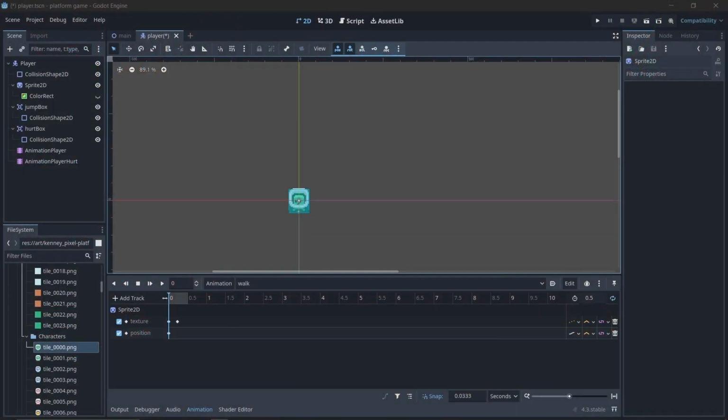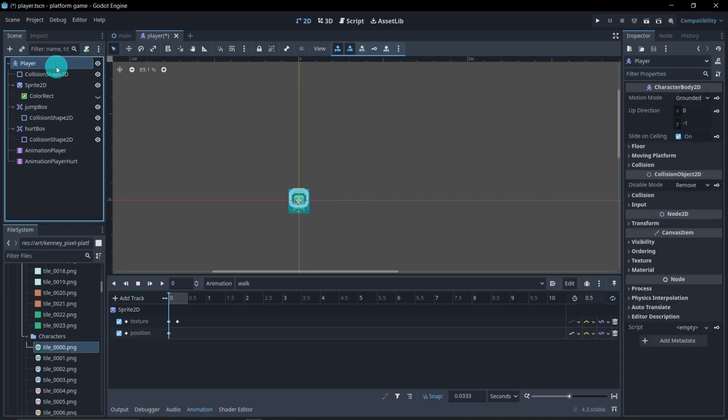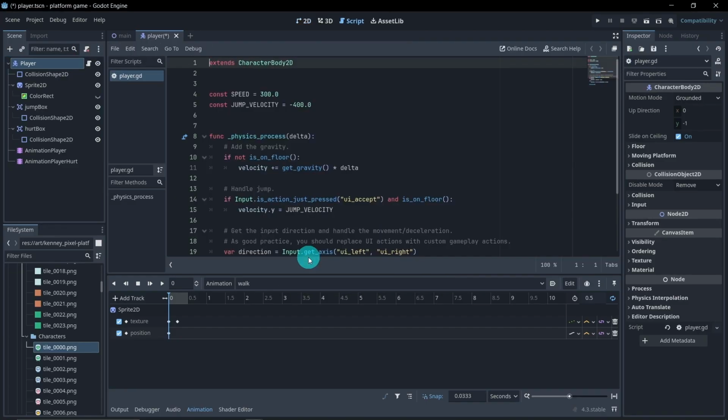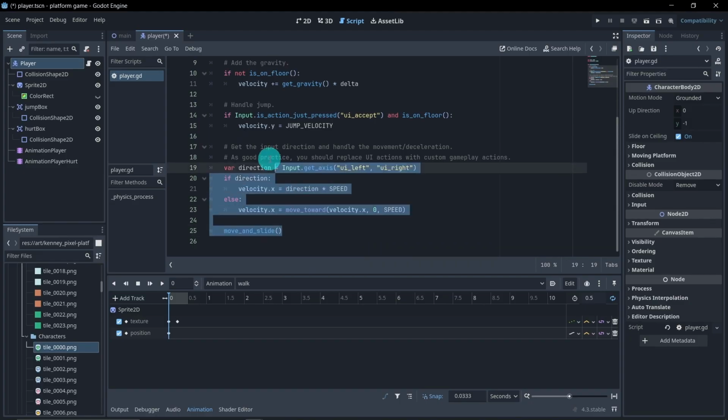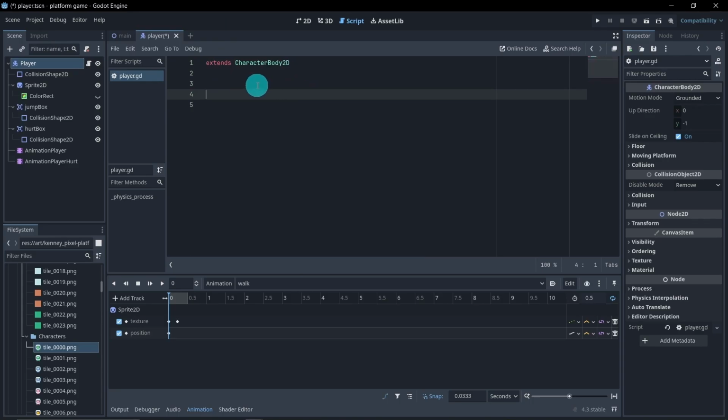All right, let's get started creating the player script. So inside the player scene, we're going to select the main player node, the player controller, right over here. We're going to go ahead and add a new script to there. We can keep it as player.gd. Go ahead and create that. Awesome. Now what we're going to do is get rid of everything we have in here, except for the top extends CharacterBody2D.